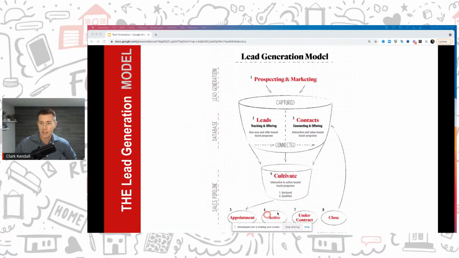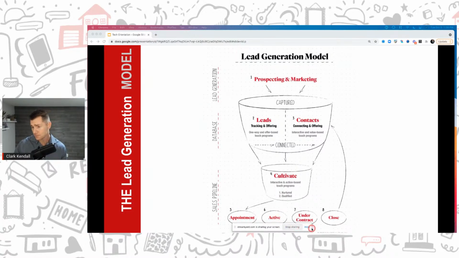So in the sales pipeline, there are 5 phases to walk through this transaction. One is to cultivate. We might encounter a lead or somebody in our database that is a year away, and we're going to cultivate that opportunity for up to a year, if not sooner, if they get more motivated. Once they're in cultivate and they are ready for an appointment, ready to understand the market, understand how we can get them through this market and provide immense value to get them to closing, we're going to set that appointment, that consultation. All right. So once we have the appointment, then they're going to be our active clients.